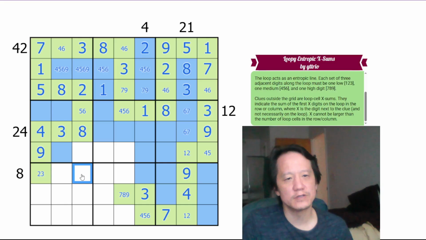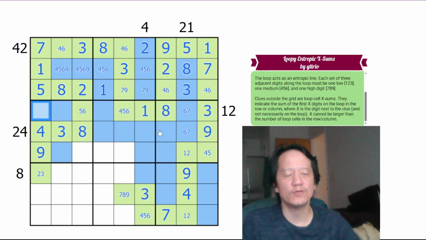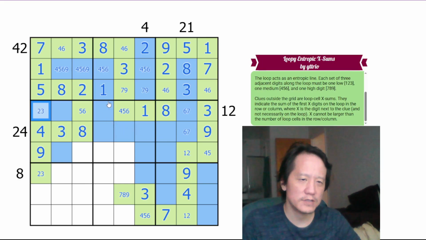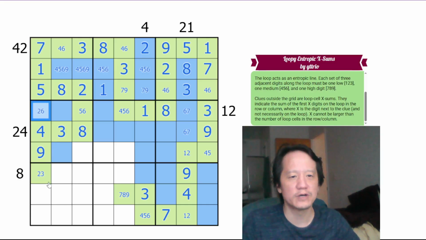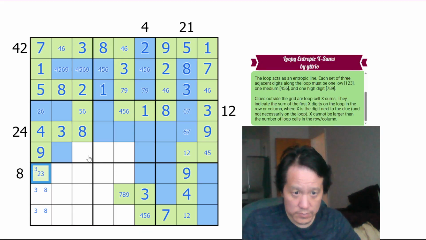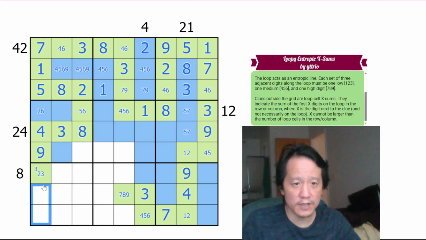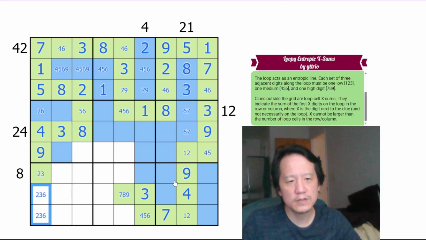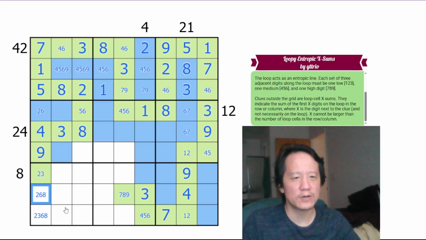what are the possibilities? Okay, let's look at the possibilities for the rest of column 1. We have 2, 3, 6, and 8. But 8 cannot be here because of the 8 in the box. This can't be 3 because of the 3 in the box. So we know in column 1, 3 has to be here. 8 also has to be one of these 2. So this is 2, 3, 6, and 8 as possibilities. So this cannot be 3 here.